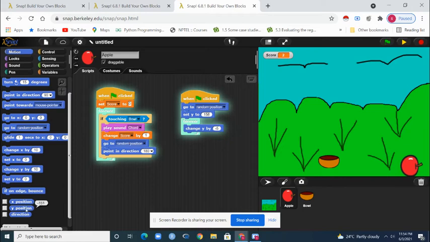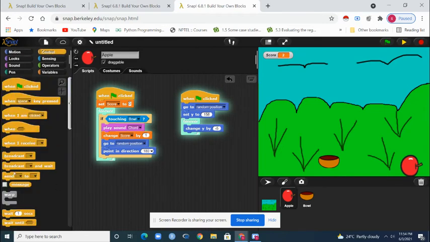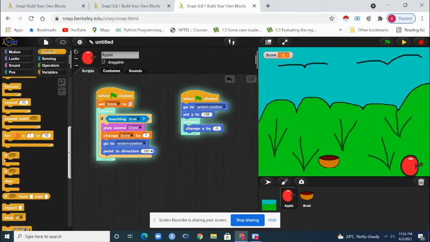So y position is minus 151. So we will take an if condition. We'll go into the control and take this if block. We will put it inside this forever block.